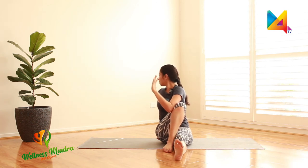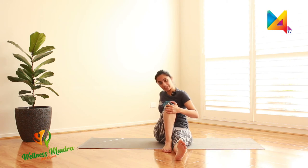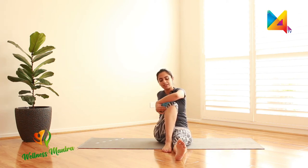See, you cannot give me an excuse that you have a tummy and it's not letting you perform this asana. All you require is a little bit of effort and determination and willpower to do this. So if you can't really do so much, and if your body is telling you that this is all you can do for today, no problem. This is perfectly fine. Just stay here and see how you're taking it. And with each day, try getting better and better.